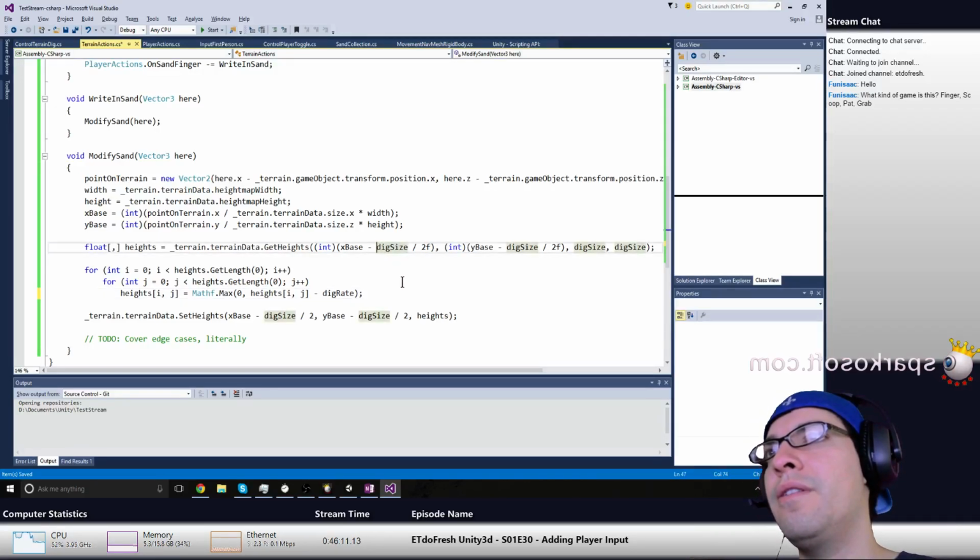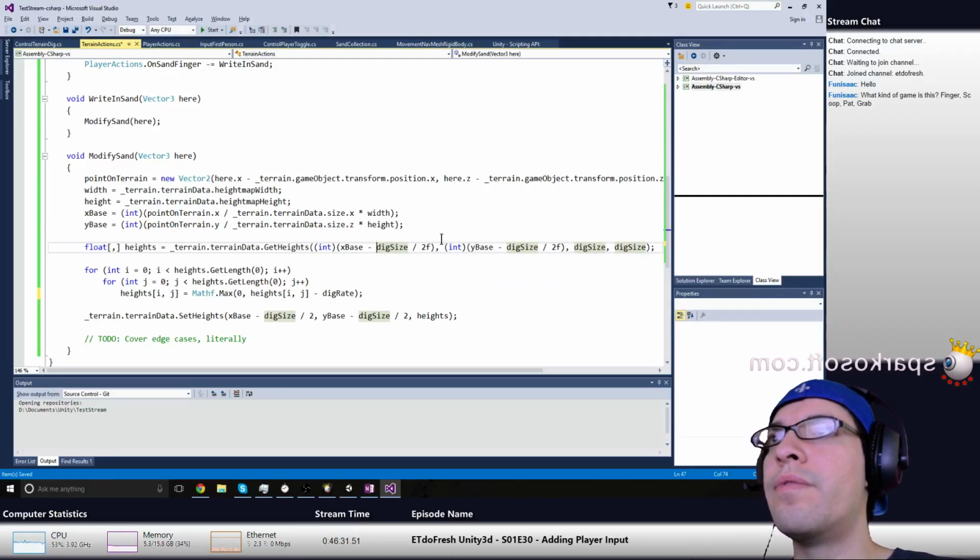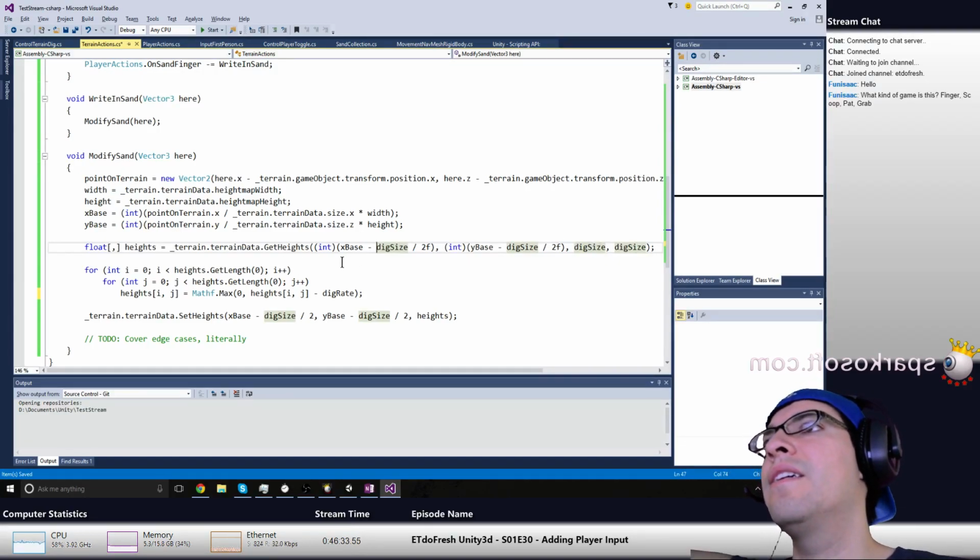I should always do floor, right? If I do floor, this would be 0, this would be 0, and then it would be 1, 1. Anyway, the dig size is fine because that's just a square, and this is really the important part.